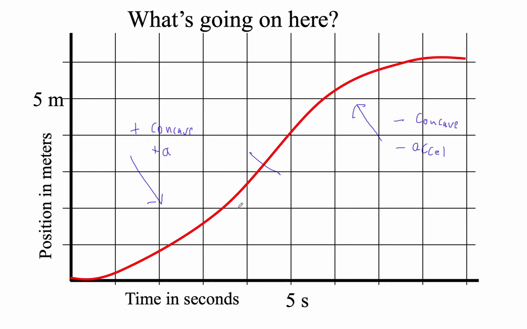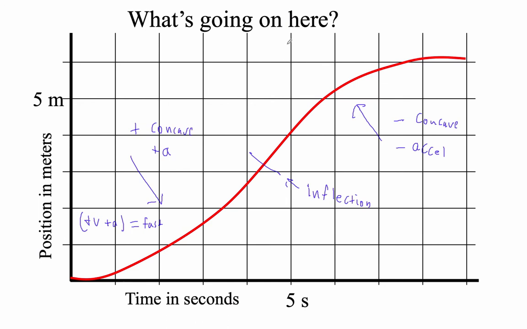Right? So for this region from 0 to 4.4 seconds or whatever that is, by the way, this point is called an inflection point. It's an inflection point. Okay. So for this first part here, it's getting steeper and steeper. We've got a positive velocity and a positive acceleration. Okay? And if you have that, you're going faster, right? So it gets steeper and steeper, going faster and faster.